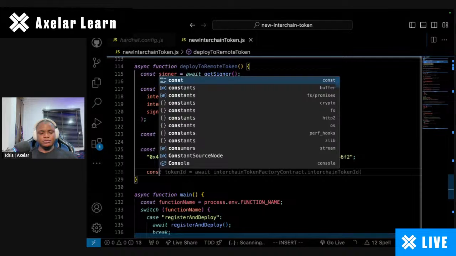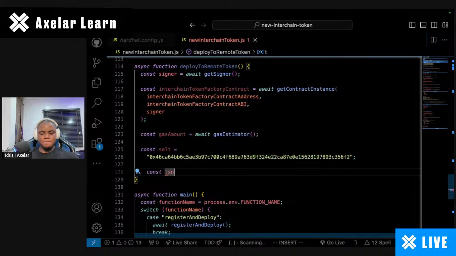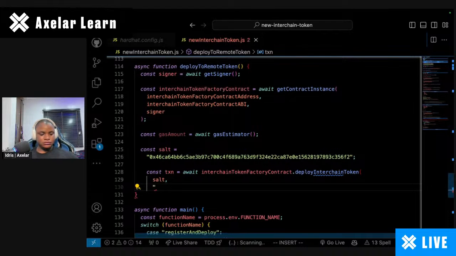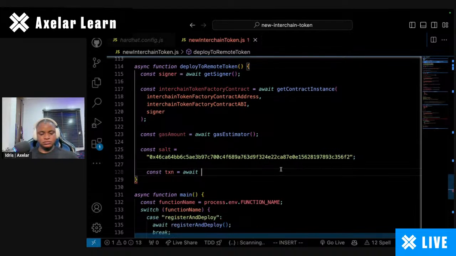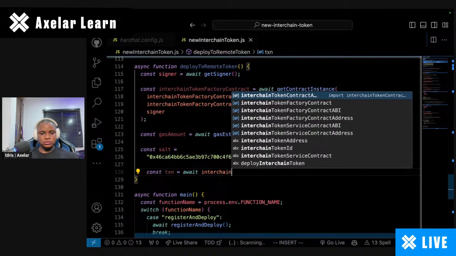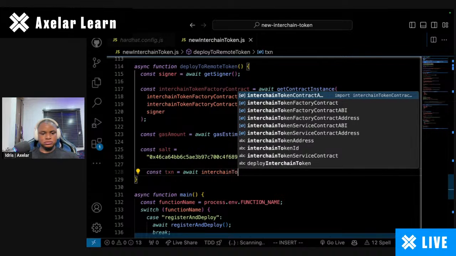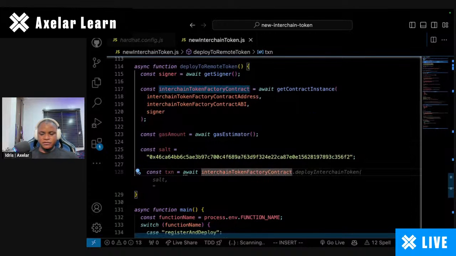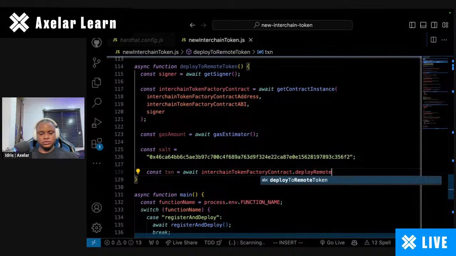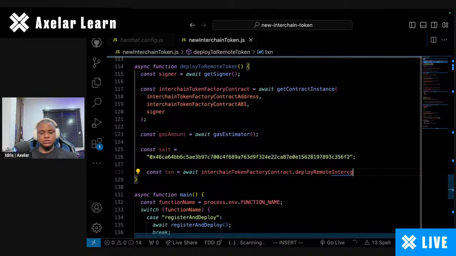So we just proceed to say txn, await interchain token factory dot deploy remote interchain token.